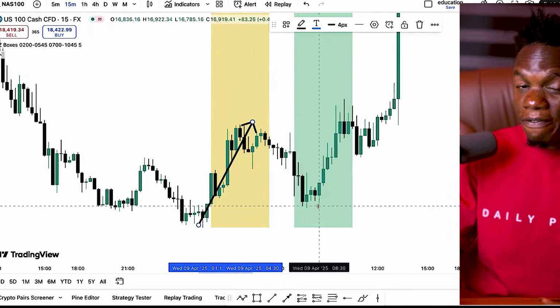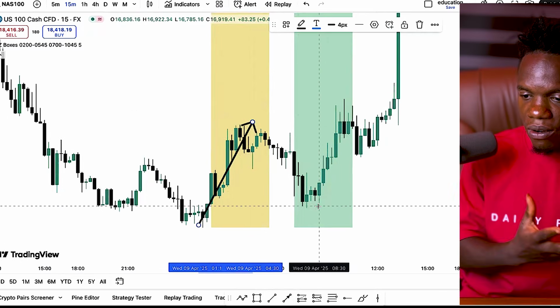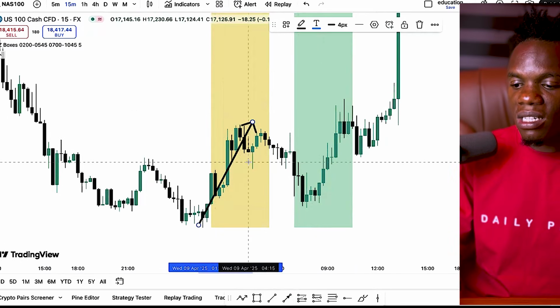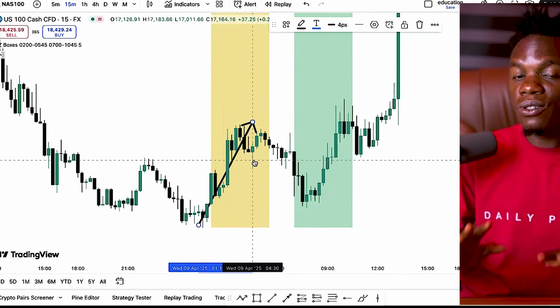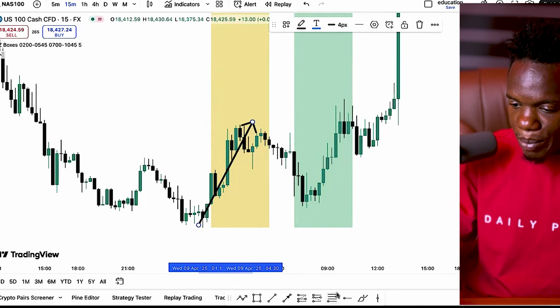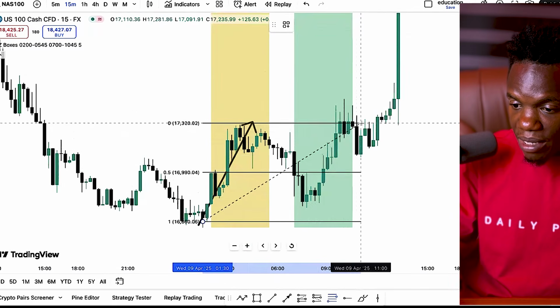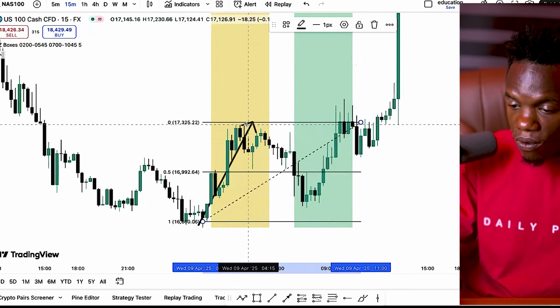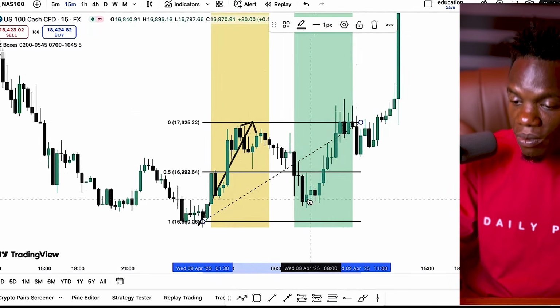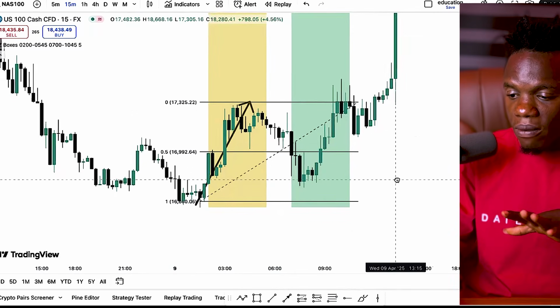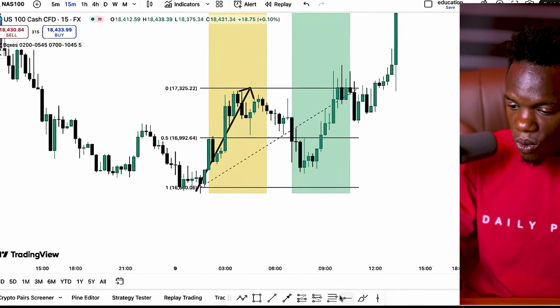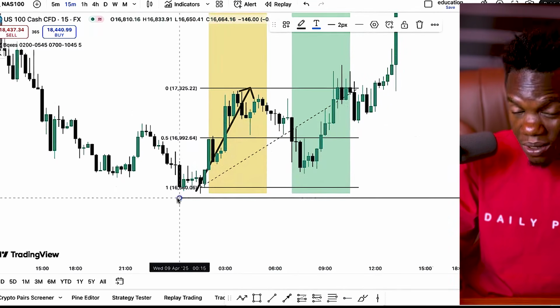So what we do, we first of all read what London session has done for us. If London session says bullish, chances are the rest of the day is going to be bullish. All we just need is to pick up our Fibonacci retracement to get the best entry in the market, and then bring it up to this level, to the end of the move. Then we wait for the New York session. As we are waiting for New York session, we have to be very, very careful to make sure that price doesn't go below this origin of the move, which is the low of the day.